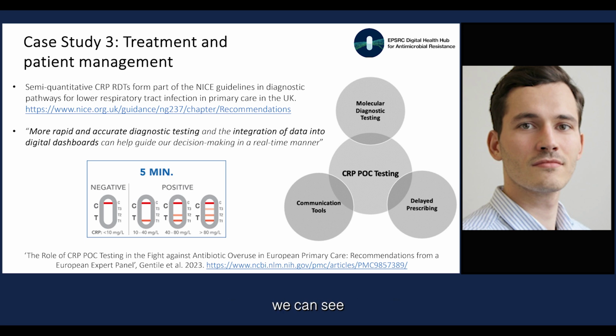And on the left-hand side, we can see quite a complicated result for the CRP RDT, with the negative result on the left, and on the right-hand side, after 5 minutes, 3 different positive results that can be interpreted visually. And as we've seen in the HIV case study and the last case study on malaria, these RDTs are prone to be read incorrectly. So it's very important here to have digital tools that can support in the classification of these results and also aid in training and education of individuals who will be reading these RDTs.